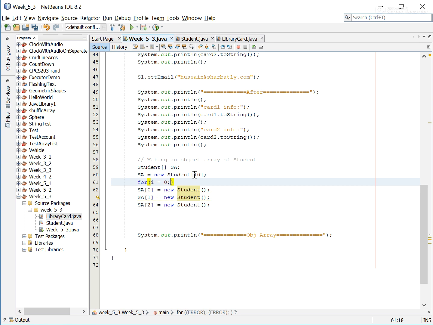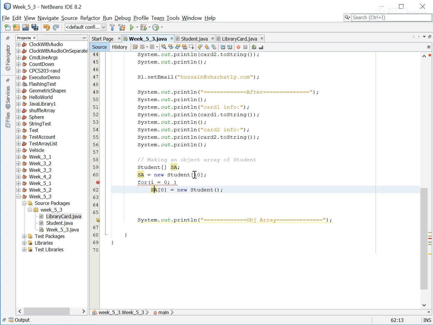I can actually do this quite easily by having a loop over here. So blow these away. SAI, because I'm doing the same thing just for different index values, and I'm going to do this for 10 objects, and this will create 10 student objects.